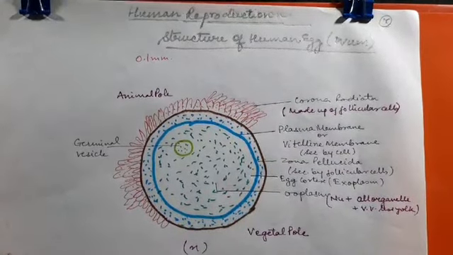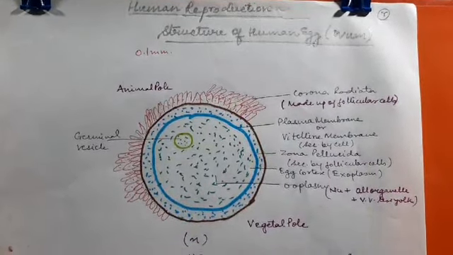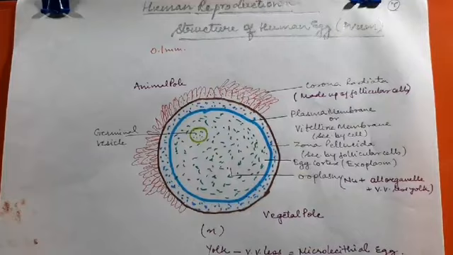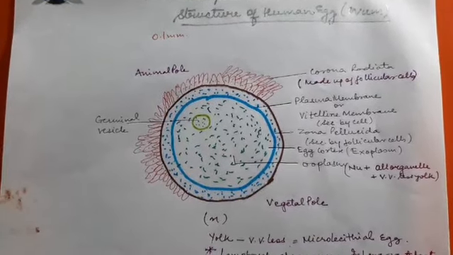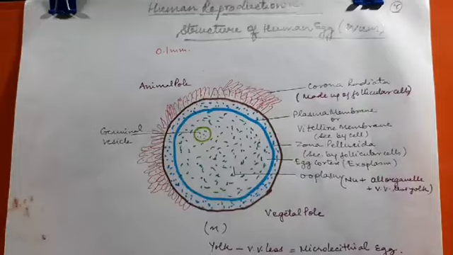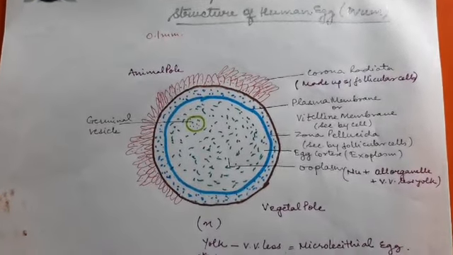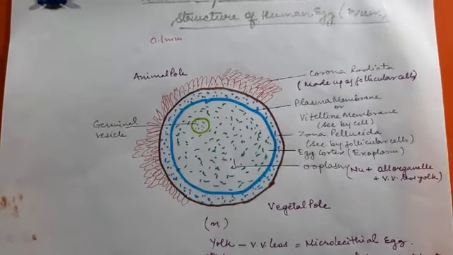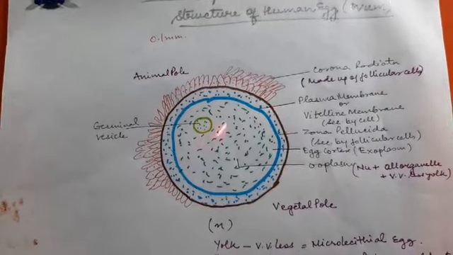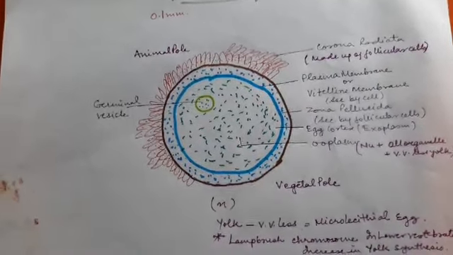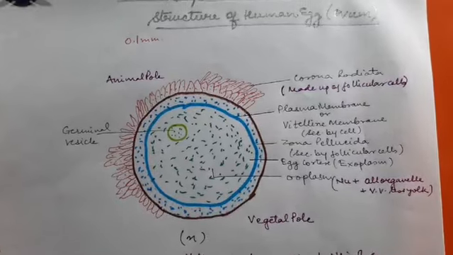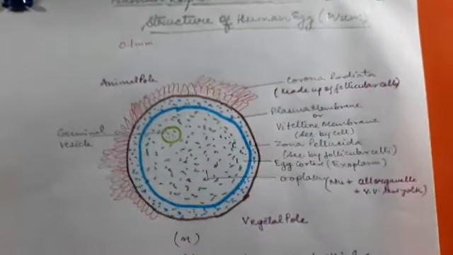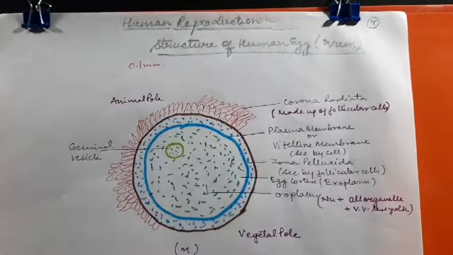In this session, we are going to discuss the structure of the human egg and then various types of eggs in various animals in the next part. The human egg is small in size, about 0.1 mm. It is round in structure. It has its own plasma membrane. This plasma membrane is known as the vitelline membrane. So, either plasma membrane or vitelline membrane we can call it, and it is secreted by the cell itself.